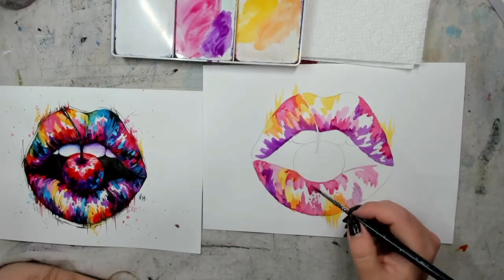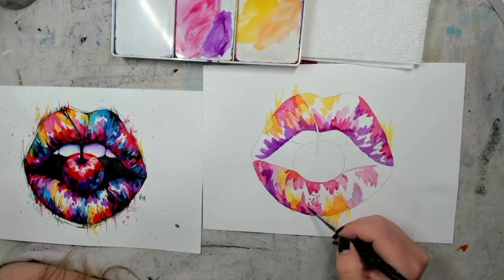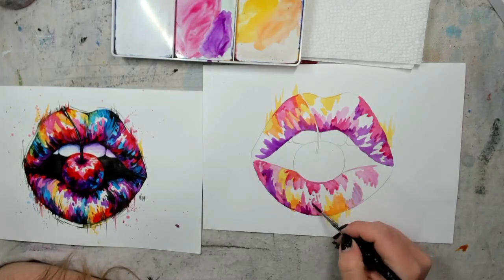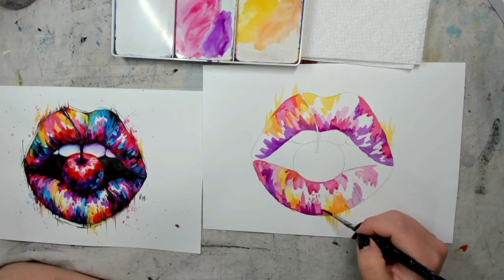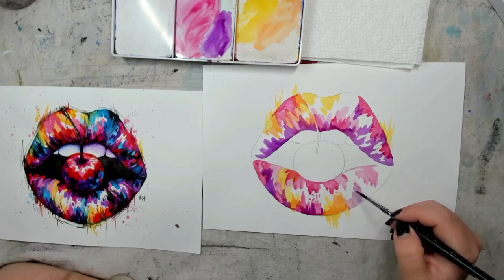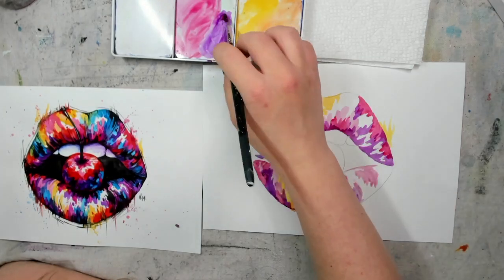I'm gonna try not to overlap too much yellow because those are not compatible colors, purple and yellow. But pink is good to overlap, blue is good to overlap. Orange is not a compatible color as well, so I'm gonna try not to overlap too much orange.